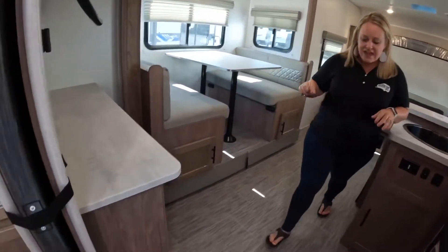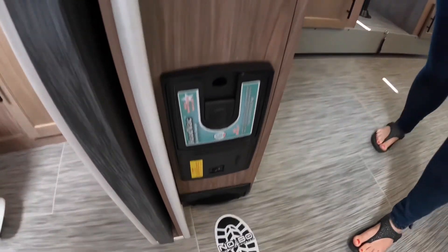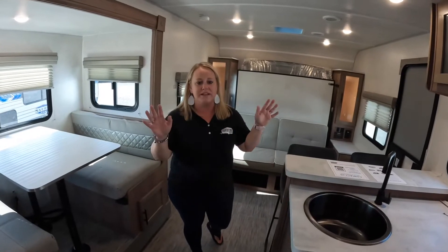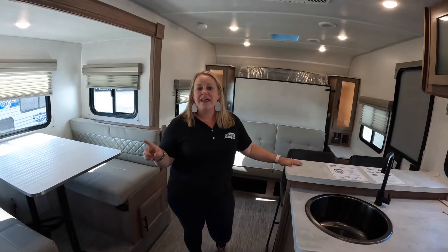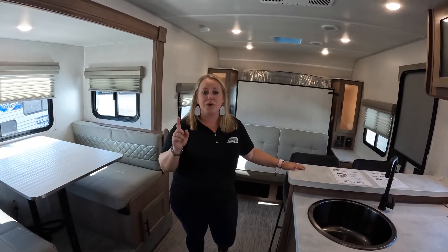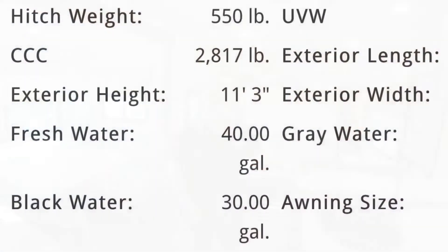Don't forget, all Novos come with that nice safe — that black box found in the cabinet to lock away all your valuables. One of the last things I love about this is the Novo central bag. As always, there's no carpet — sweep the dirt right in, boom, it's clean. So if you're looking for an awesome floor plan, the Novo 20.4 can sleep more than you could imagine. It's lightweight, easy to tow — come on down to make your camper deals and see it for yourself.